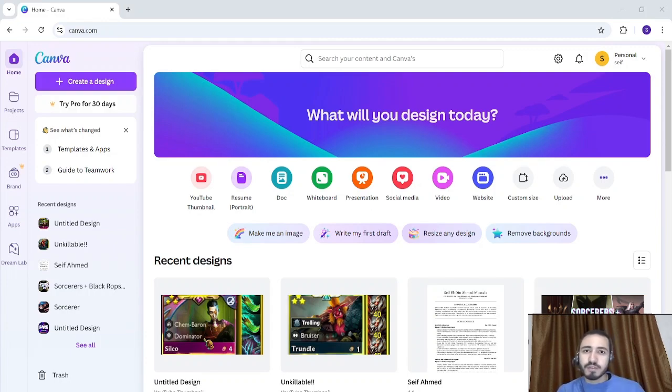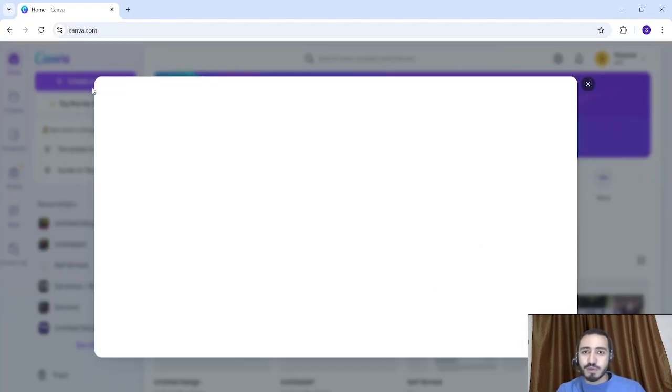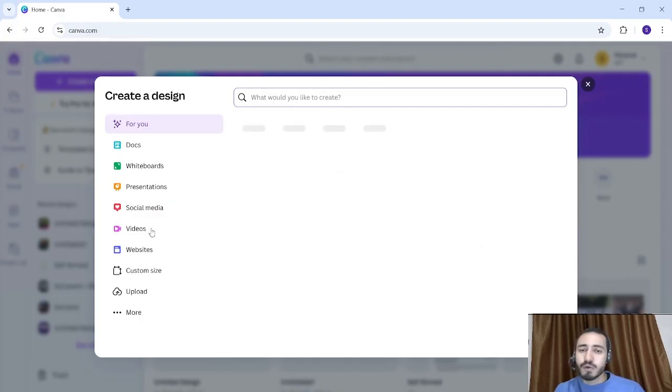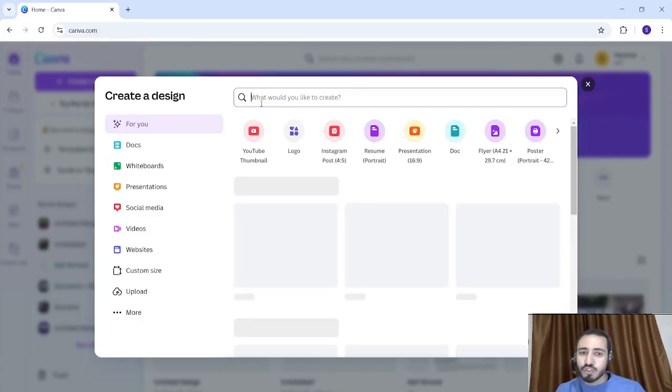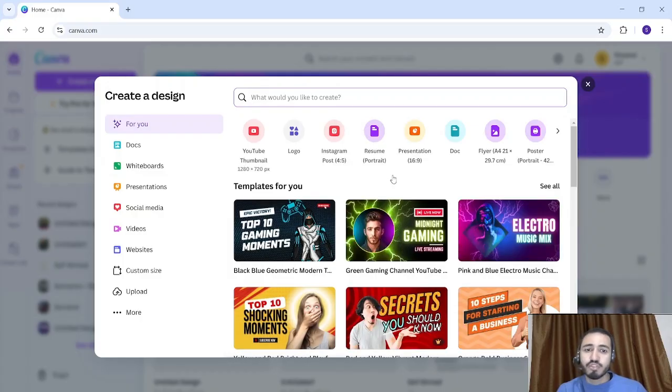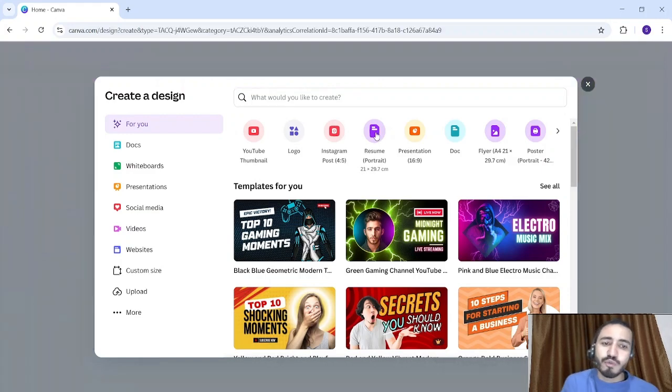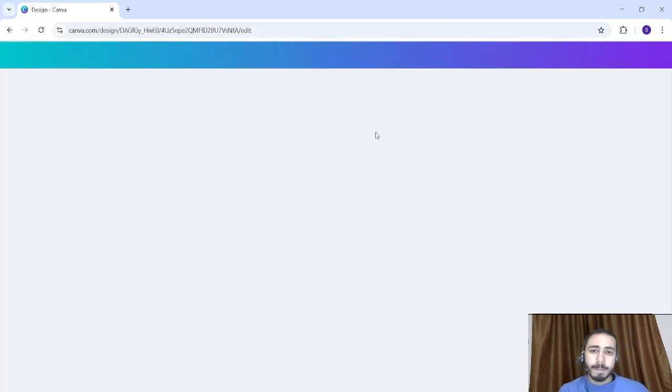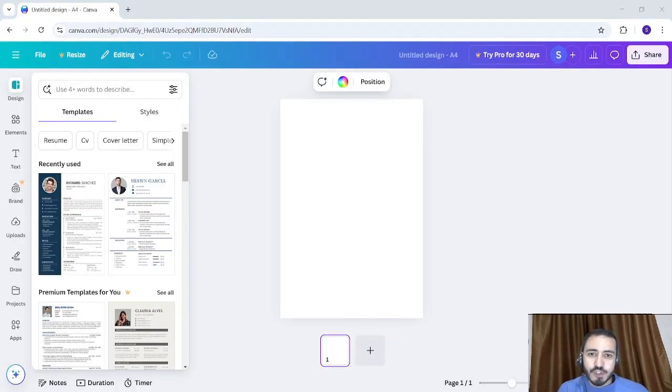So without any further delay, let's get started and head to the first episode of our tutorial, which is how to make a powerful resume using Canva. So as you can see, this is the interface of Canva. By clicking on create a design on the top left, you will find these left options and this search bar on the top from which you can write whatever you want. You can also find these options below the search bar. So since I am just trying to create a resume, I'm going to click on this option, resume portrait. And now it just takes a few seconds to load your resume.